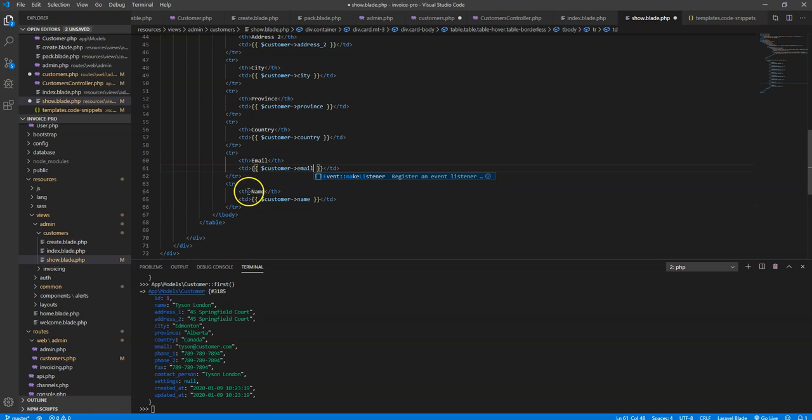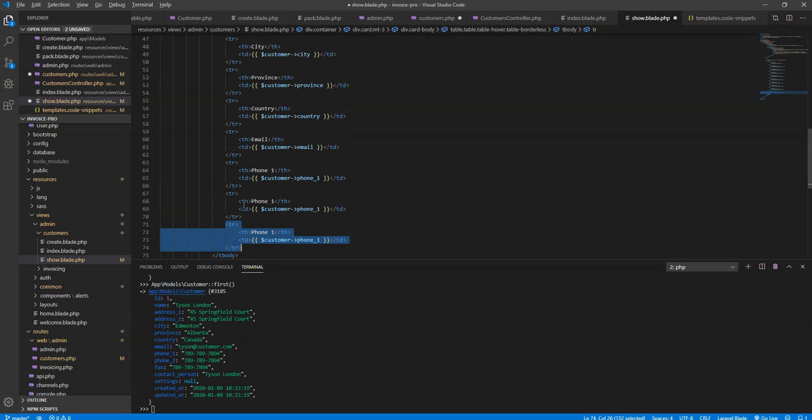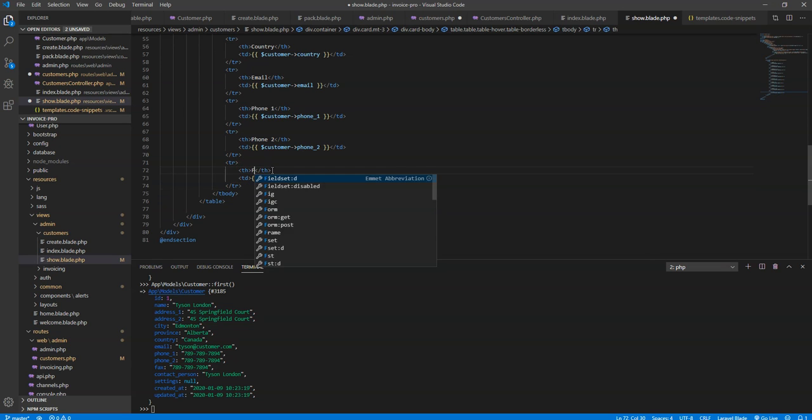It's kind of time consuming, but that's okay. We'll say phone 1. Phone 1. All right, let's copy a couple more down. We'll say phone 2. You know what? Let's go fax.